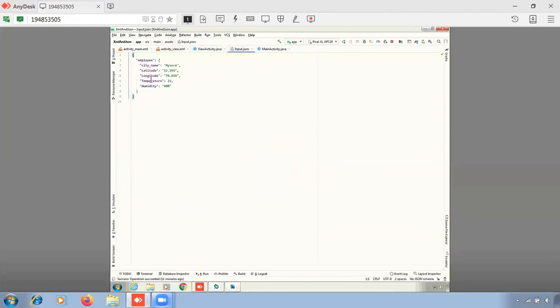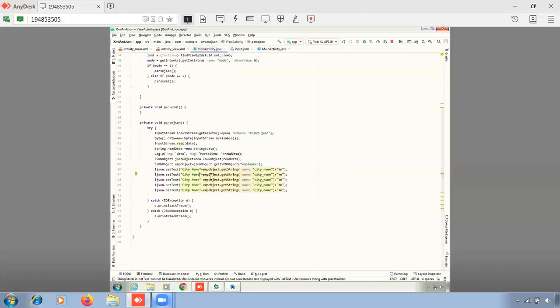So next is latitude. I will copy this latitude and replace this string, that is just to display it is a latitude here, and with respect to that I just have to retrieve from that object.